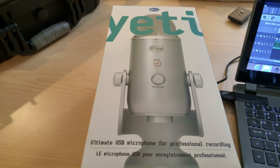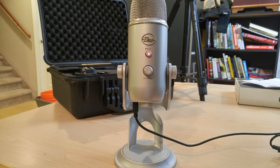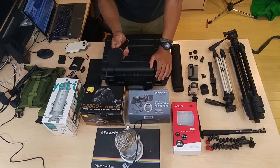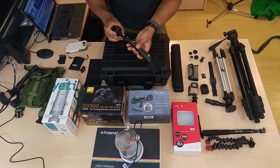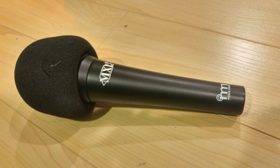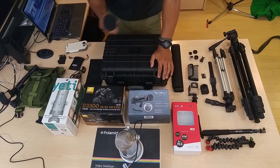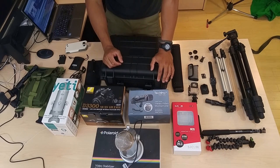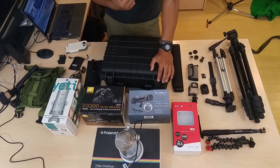The Blue Yeti picks up everything. It's very much like a shotgun mic if you want it to be, but it also has omnidirectional features. It really is the ultimate USB microphone for professionals and makes a huge difference. I also have the MXL microphone, which is cool because it can plug directly into your smartphone. If you're shooting with your smartphone and want professional-grade quality audio, that's an option. I would say the only two microphones you really need are a lavalier and a Blue microphone. You only really need a shotgun mic if you're doing scenes with other people where you need to pick up multiple voices, since one lavalier only picks up your own voice.